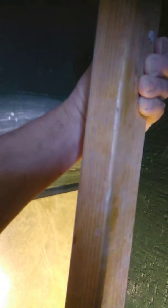I've taken my pencil and I've sharpened it down to a wedge, just sharpening the left and right side of it so we get a nice fine point. Which is a little trick I developed doing stairs. Now, did it mark? It didn't mark. Alright, I got a different pencil here. And so we're just going to come right up here to this edge and mark it right here. And then we just put our speed square on that and we'll cut it.